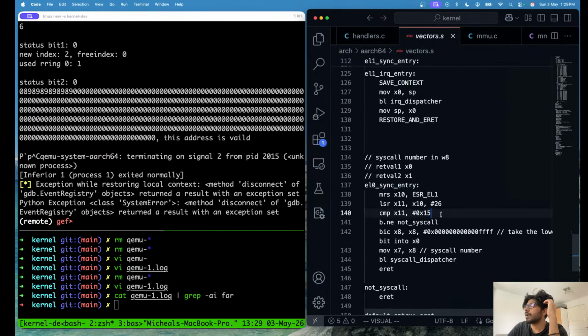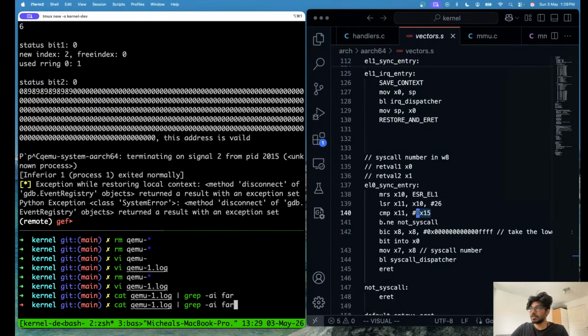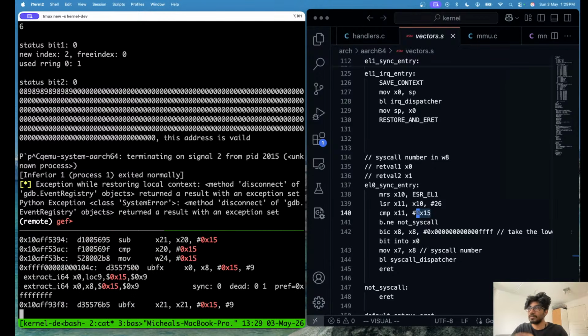And we are comparing it with 0x. X1 fine.